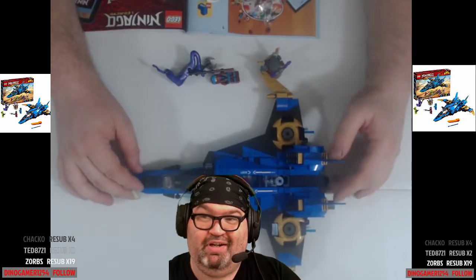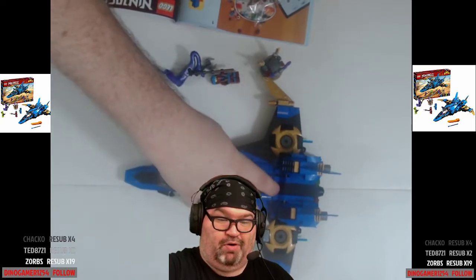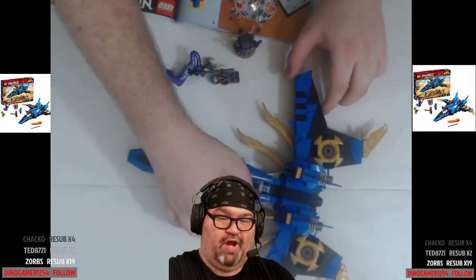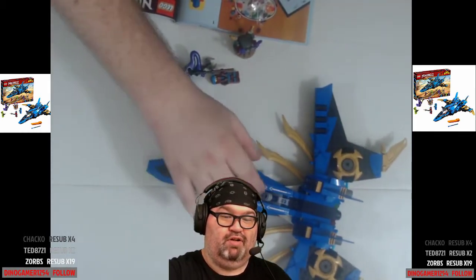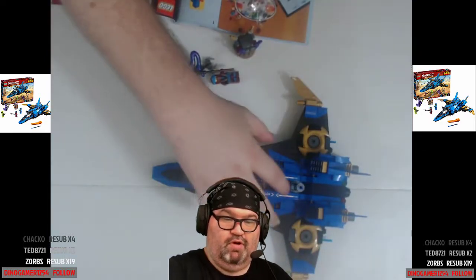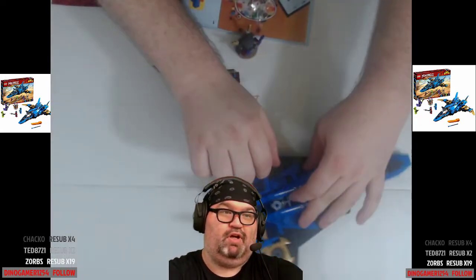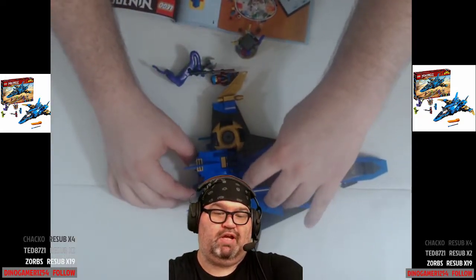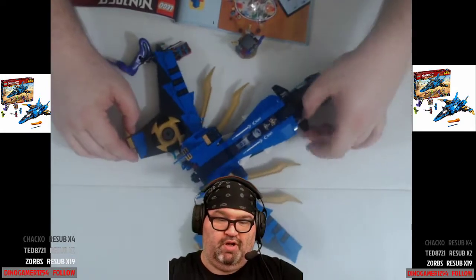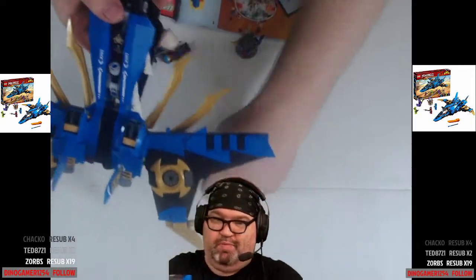So here's our jet, and then if we pull this down, it pops open like that, and then opens all the way up. It's pretty neat. And then it locks in there. So yeah, I'll do it one more time. I'll do it this way here. It goes like that. Oops. And there it goes. Pops open. It's pretty cool. A pretty cool vehicle. Oh, that was the missile popping out.